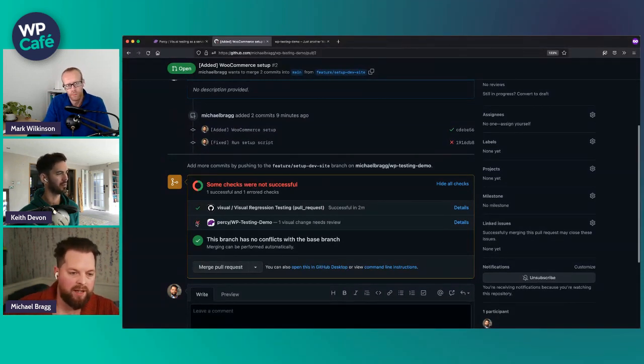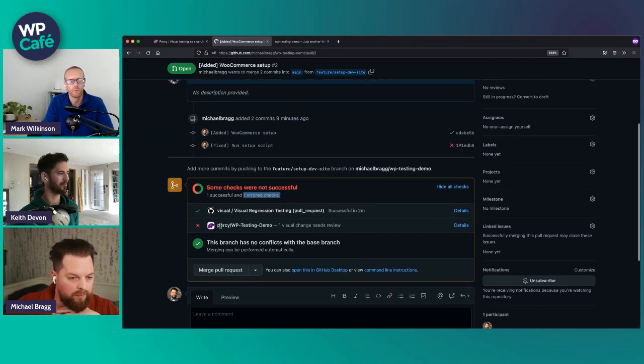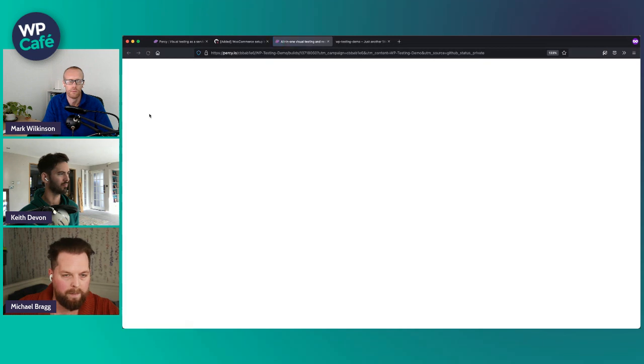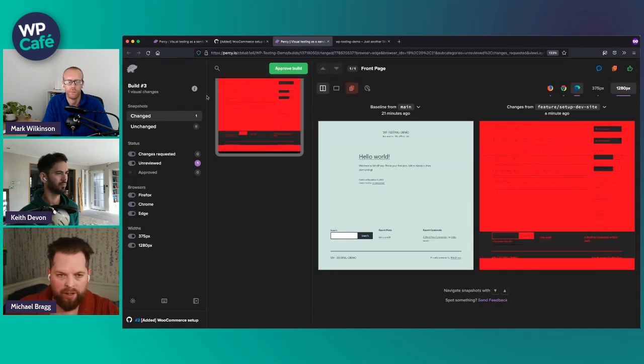So what has happened here is it's now saying one of our checks has errored. Yeah. So if we go into Percy now, this is now going to compare it against our source of truth, which is completely red because we've added a lot more changes to the page. If it was just a bit of text, the redness would be smaller. I see. So Percy's adding the red to say error. Yeah, there's something that needs your attention.